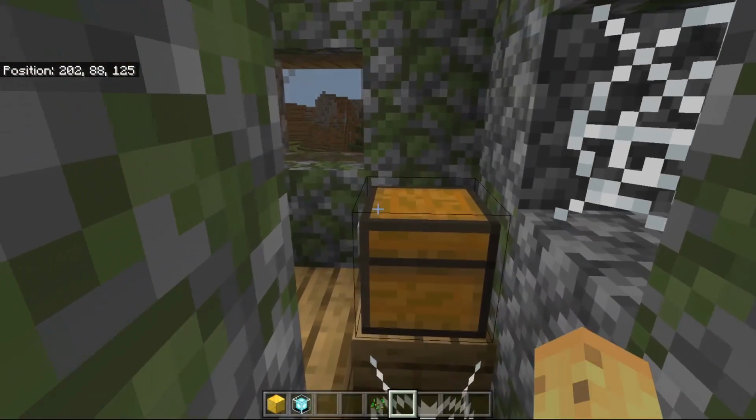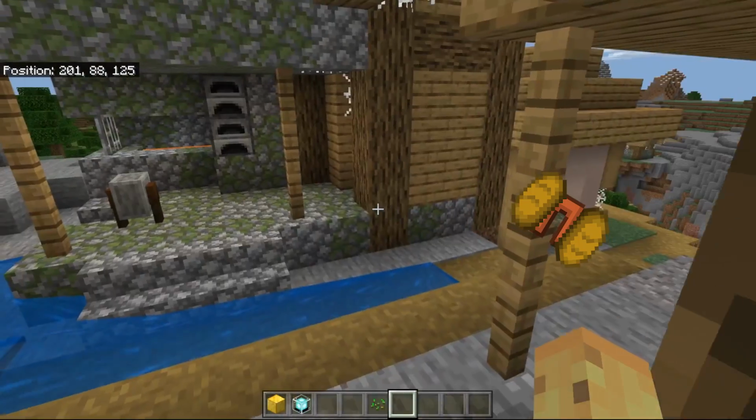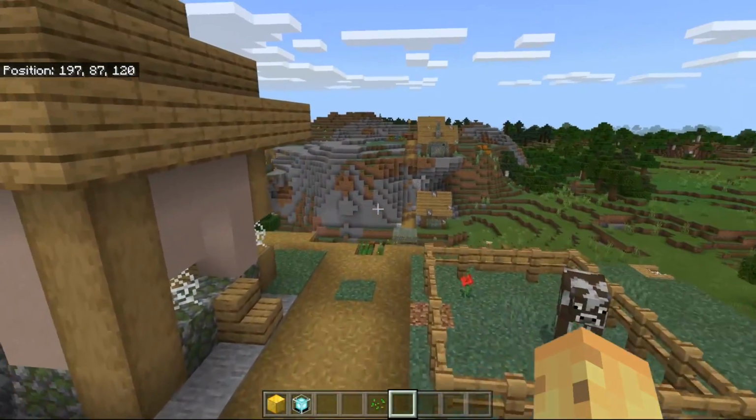Wait, guess what? You can take the leather pants and some bread and you can make a leather pants sandwich. That is an editing thing we're still doing for Seed Sunday. It's a lot of fun.